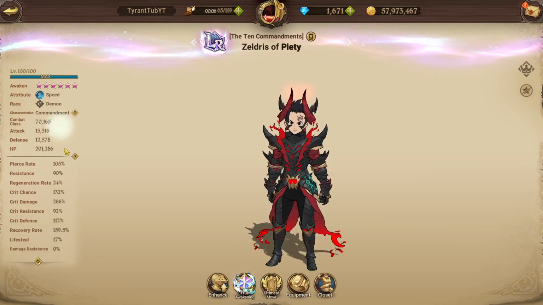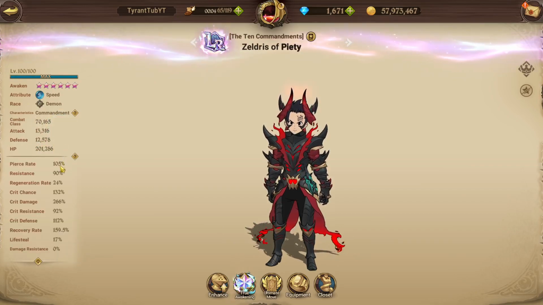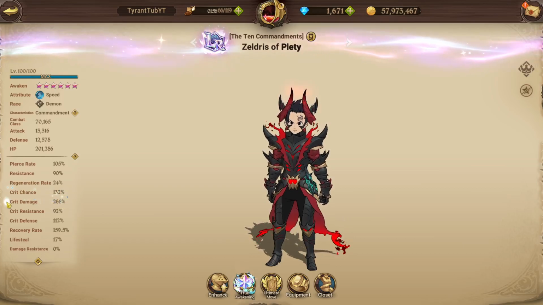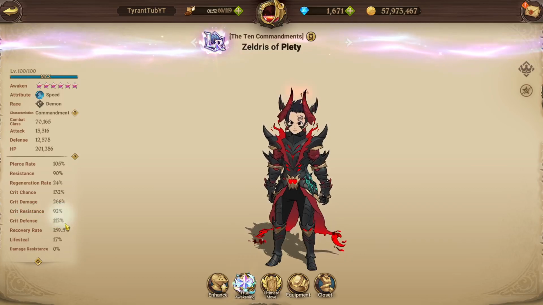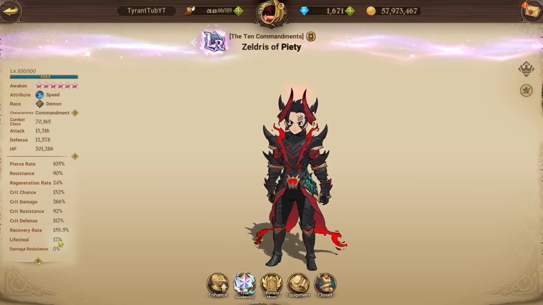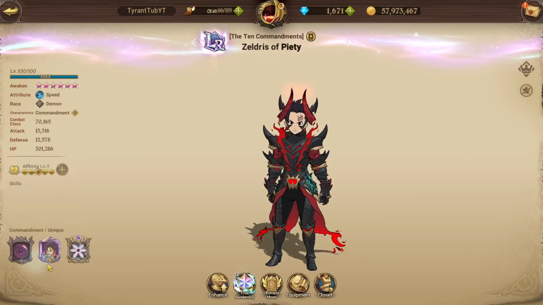Mine's just over 70k. 105% pierce rate is quite good, 90% resistance is actually very good. 132 base crit chance is very good. 266 crit damage with HP defense, insane. 92 crit res, once again, it's okay. Crit def 112 is actually quite high. Lifesteal is quite high as well. And recovery rate I don't really care about.